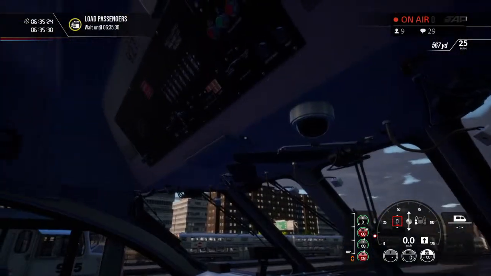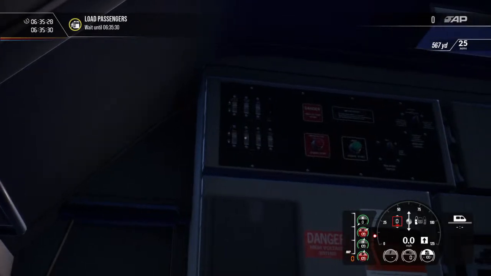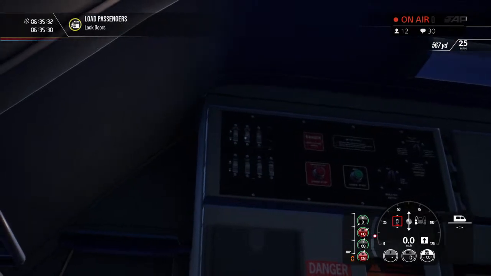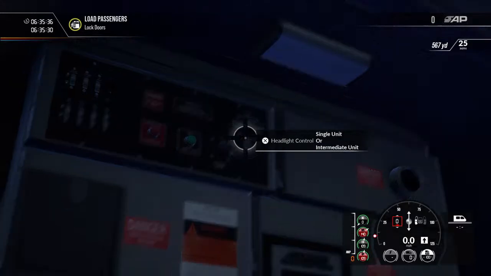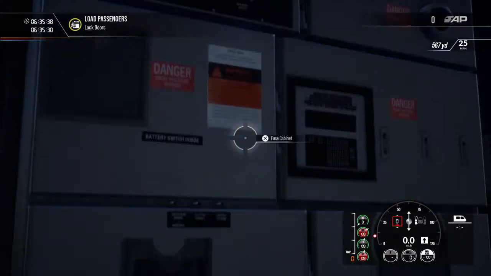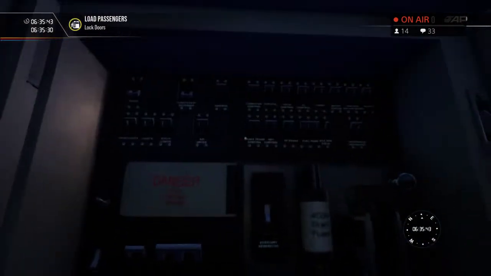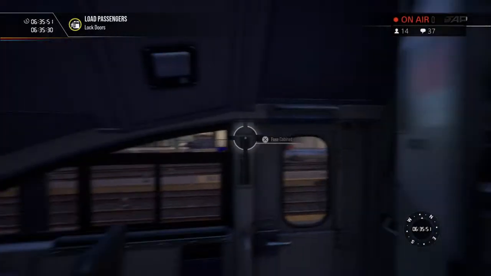What am I missing? Oh, yeah. A few bits here. It's quite spread out. I'll do a bit of that. I'll keep that off. Where's the alerter? In the fuse cabinet, I would imagine. Alerter, alerter, alerter. Or warning systems, that sometimes comes under. Alerter control. There we go.